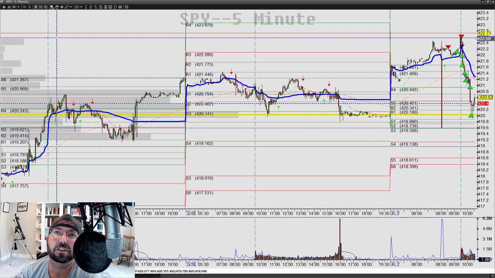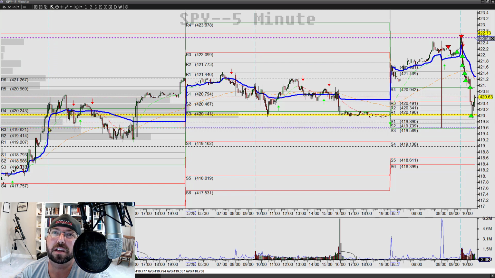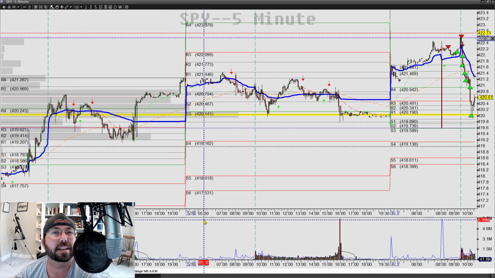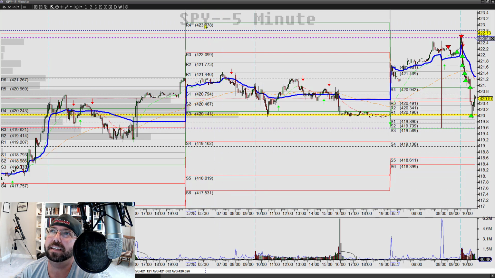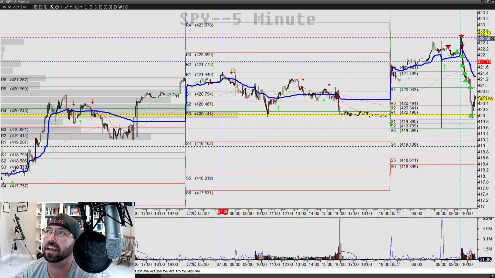You can see the SPY actually did that on the 27th here. It rallied in the pre-market and then spent the whole day just chopping here around R4, sold off, but finally broke out. You could see it never really came inside the range here. The following day after that, we have what's called an inside range versus an outside range. This is where we have a wide cam structure. We call it an inside day because it's most likely, because of the wide cams, that you're going to stay inside of your daily range that day.